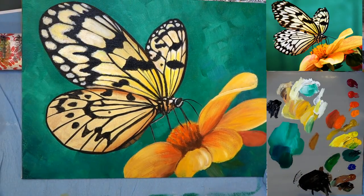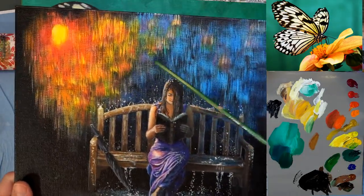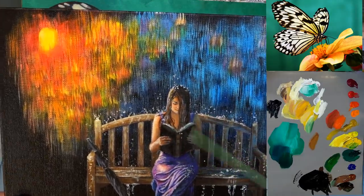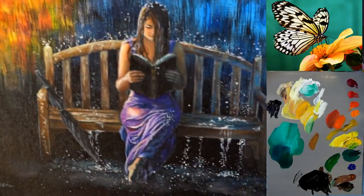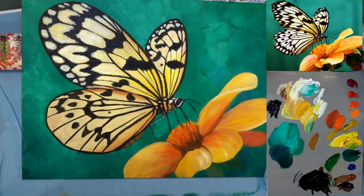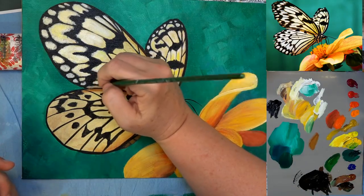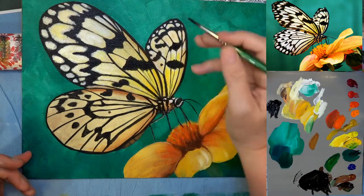So the last time, what did we do? Here, I'll pull it. We did this one in the group. So we did the background one week, we did the bench the other week, and then we did the girl. It was four weeks. The drawing was the first week. So it was probably a 5-hour project. It's nice because it allows me to take my time on stuff like that.